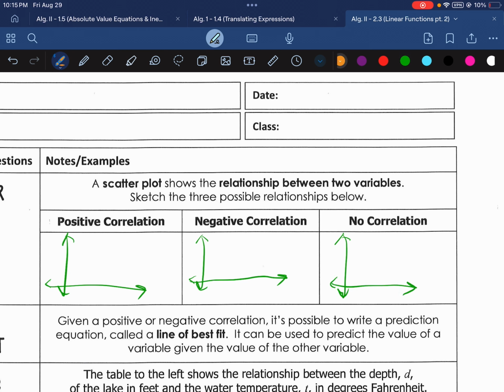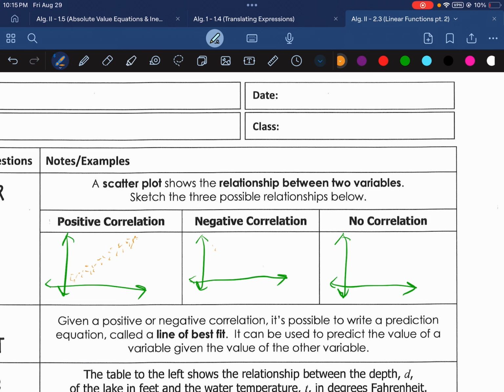And so a positive correlation means that both variables are increasing about the same time. And notice these are just a bunch of dots all over the place. So both variables are increasing at the same time. As this variable increases along this axis, so does this one. And as this variable decreases, so does this one. So the variables have the same movement at the same times.